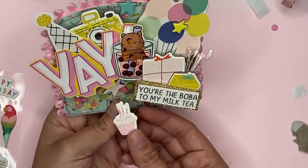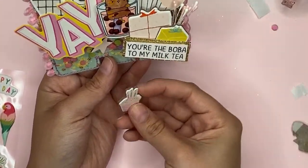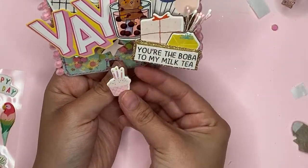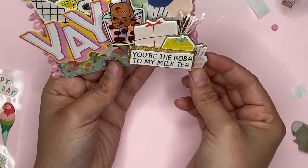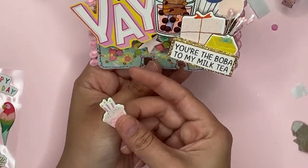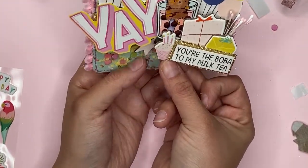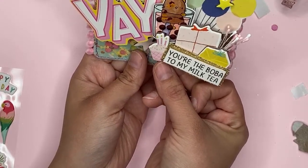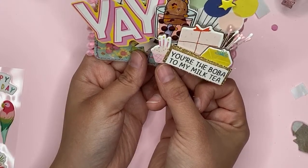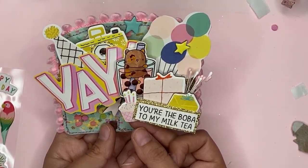Okay, so we have some cake, some little cupcake. I think it'd be cute to add a little cupcake. Where should I add this cupcake? Should we add a cupcake, or do you guys think that's too much? Oops, sorry. I'll bring it down a little bit so you guys can see a little better.